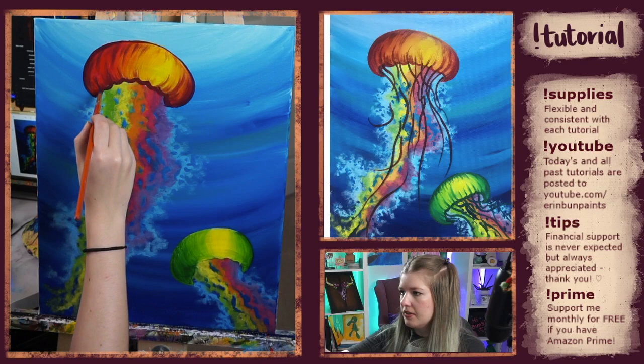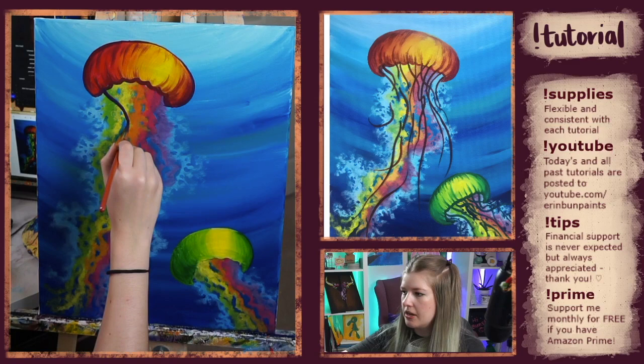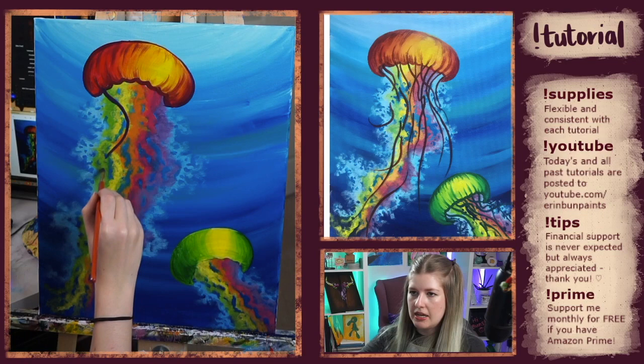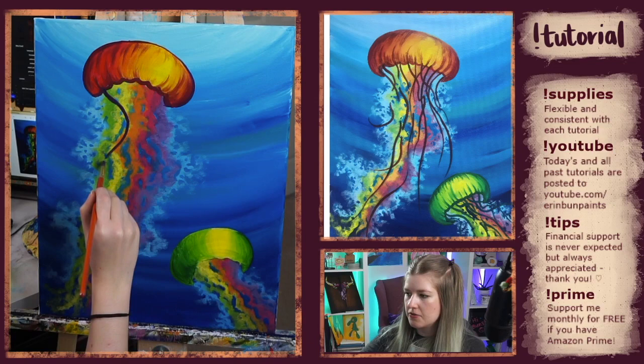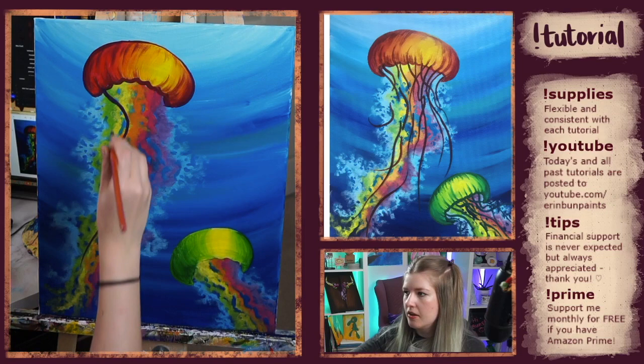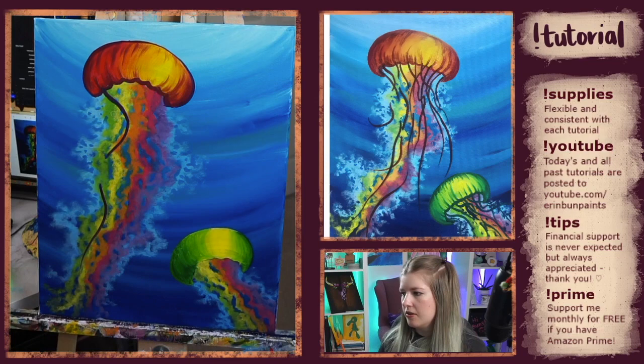All right, so I'm just going to use the tip of the brush, and I'm going to start to do some nice, very curvy tentacles. Now, what I like to do is add a tentacle coming down like this. And then sometimes I make it hide behind the little rainbow tail here. It can stop when it reaches a color or go into a gap, and then we can make it come out of another gap. So it looks like it's going behind and then coming out again. That's just a fun little thing to do to add a little more perspective and dimension.